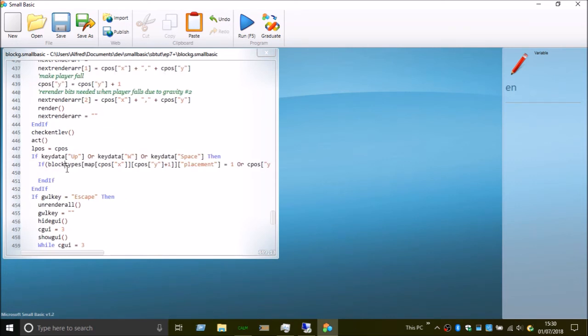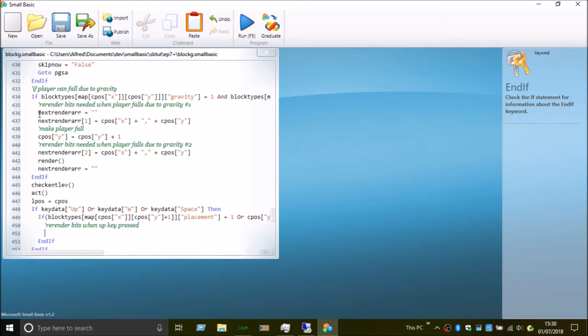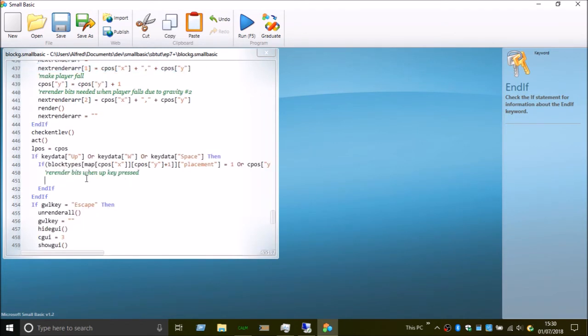Next it's re-render bits when key pressed. Is that right? Nice, and a comment too. It's funny, isn't it? Of course we use the next renderer and stuff like that. So we set the first count, so we set the count positions.